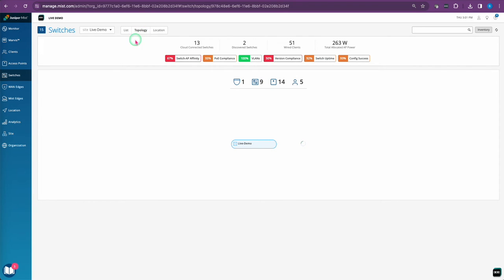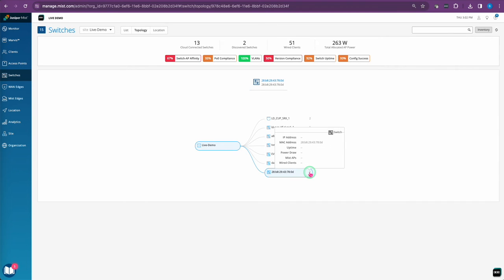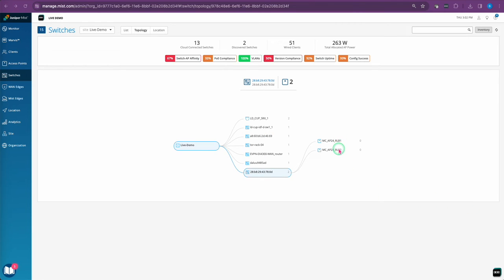So as this site loads, pulling in the information for us, we can see that we have some parameters up the top that we can view. But we can also click on this switch at the bottom, which is suggesting there are two devices. And as it pulls the information for the two APs, we can also see that there are no connected clients on these APs.